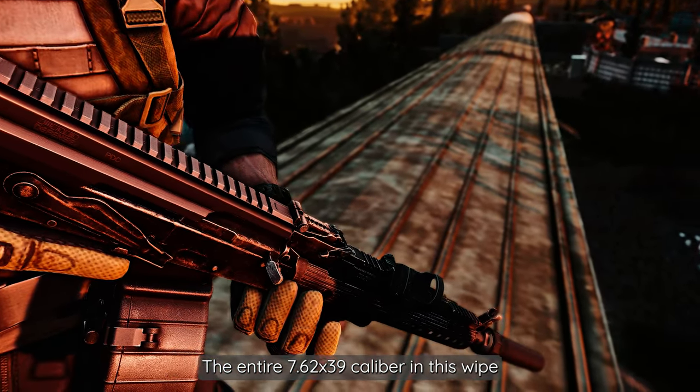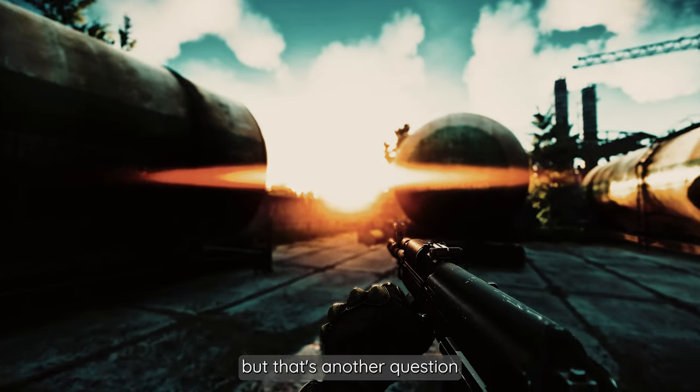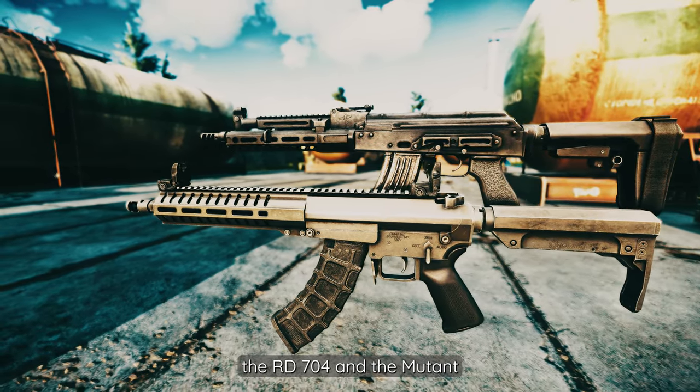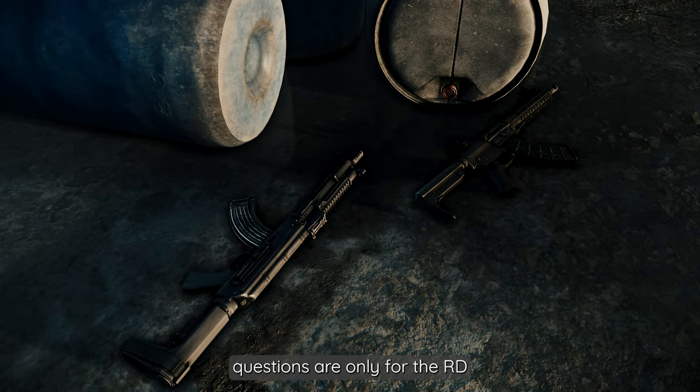The entire 7.62x39 caliber in this wipe is half dead. It's unclear why the developer leaves it in such a state, but that's another question. The only guns worth playing with are the RD-704 and the Mutant, but the Mutant was already well compatible before. Questions are only for the RD.